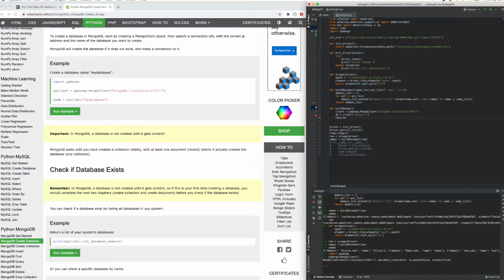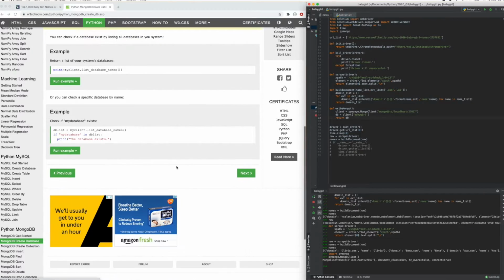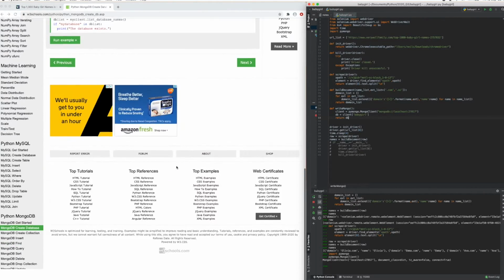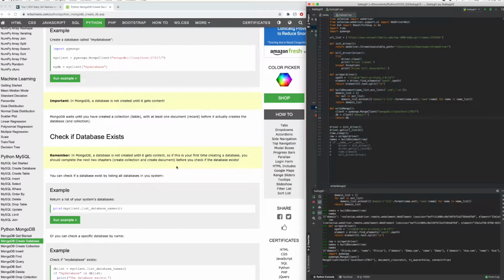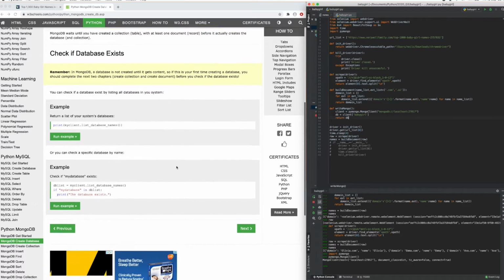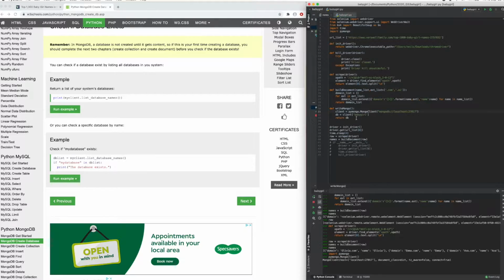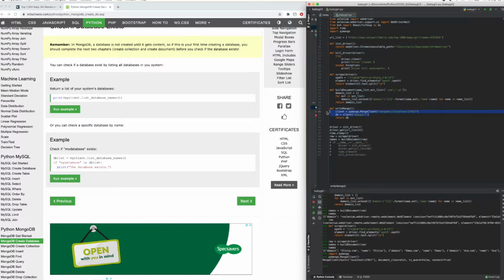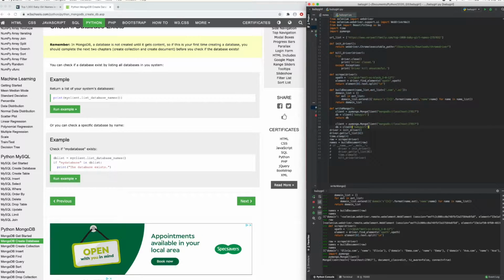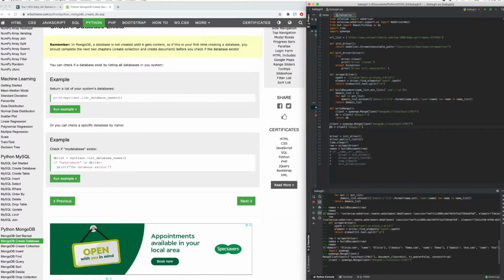From the client, I'm creating a database called babygirl, and give back that database. So instead I just do some work outside of the function just to really see what's going on here.